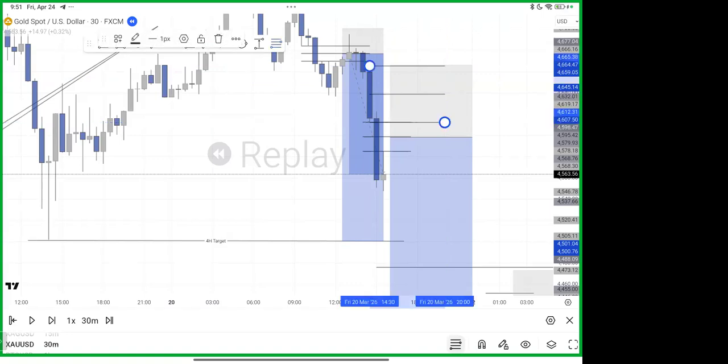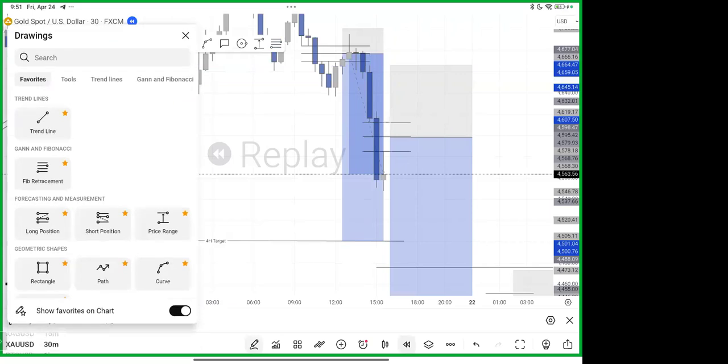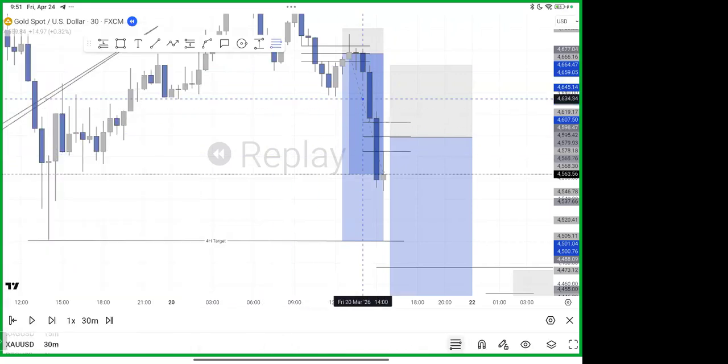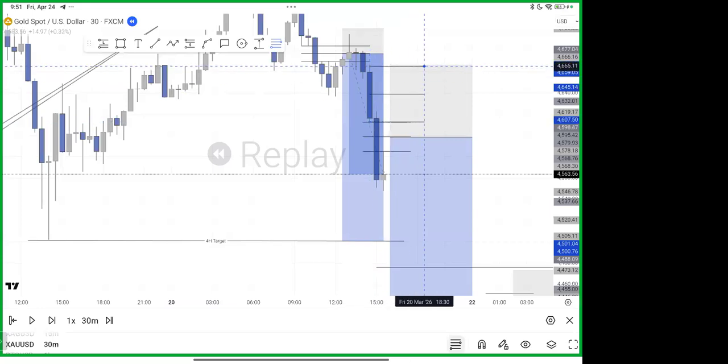We are just trying to divide it into 50%. There's nothing complicated about it. Let me show you once again. What we are doing is you click on your path tools, click on the Fibonacci retracement, start from either the close of the candle to the open of the candle, or the open of the candle to the close of the candle. The whole point is we are trying to divide it into 2. So we divide it into 2.